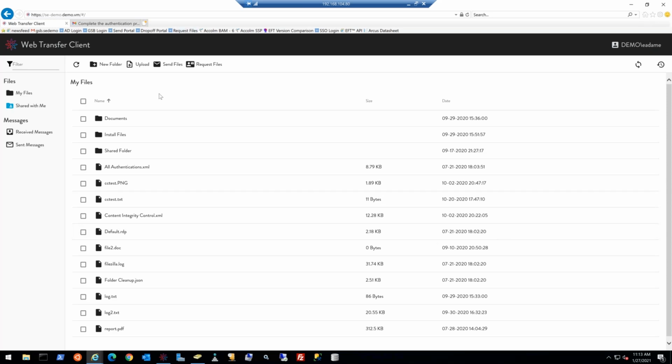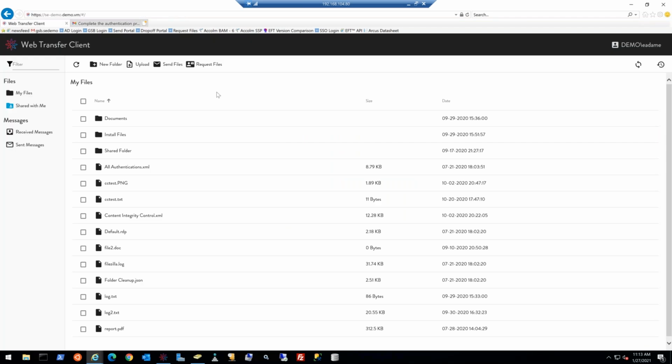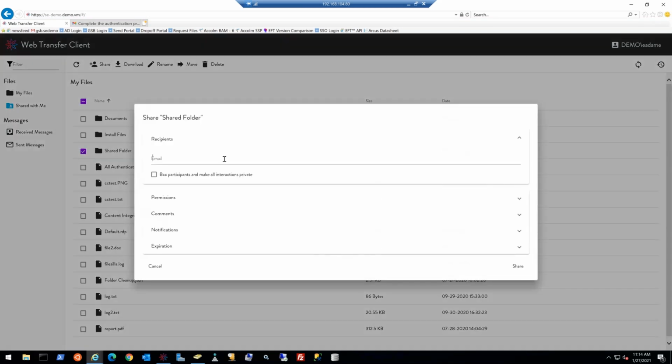Now, if you were to select email as your delivery method for that one-time passcode, I have that over here in an additional tab, where this would be sent to you via email, and this is what the email would look like. Moving back over to the web transfer client, let's say, for example, I want to share this folder, and I'm going to share this with my GlobalScape address.